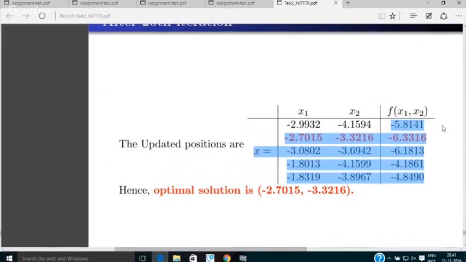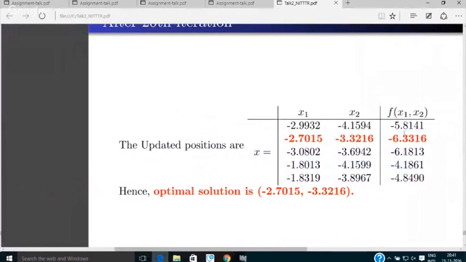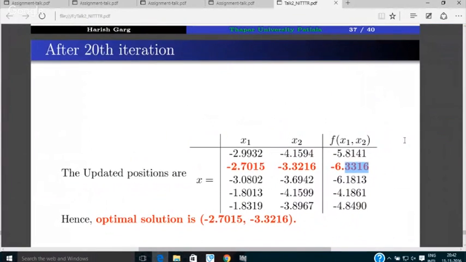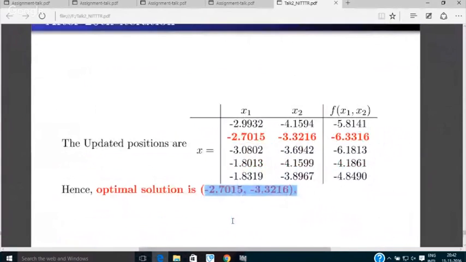So what's that? Your minimum is negative. So minus 6.33 is my final global best answer, the global minimum value, because our objective function is minimization. Since this is the 20th iteration, there is no relaxation after that, because our condition is that we have to move up to the 20th iteration. So the corresponding solution is this one. My best solution is minus 2.7015 and minus 3.3. If you run more iterations, like 21, 22, the optimal answer will definitely improve. This is how the PSO algorithm works manually.